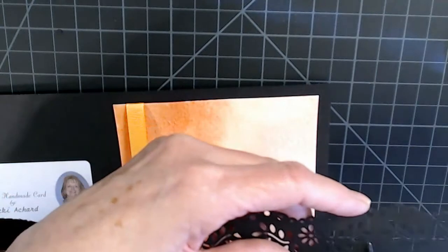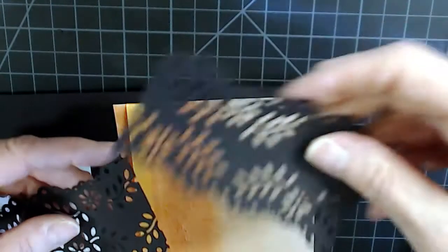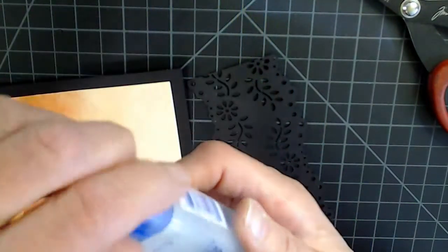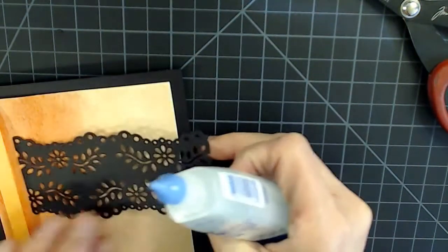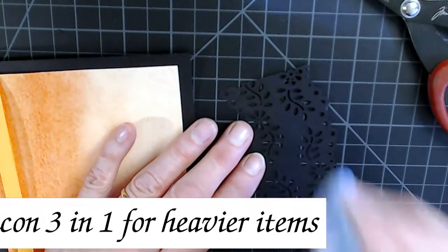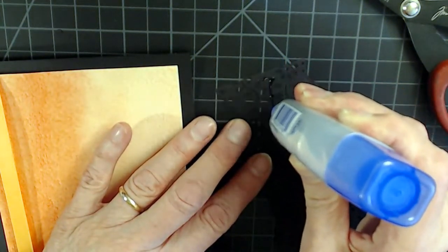And I love this glue that I use to put these on. See, I have another one now for another card. How about that? Okay, and what I do is I use this glue here. It's Tombow Mono liquid glue, and it adheres very well. There is one, I believe, if you need a little bit more, and it's called Beacon 3-in-1. I have it on my other desk. I'll check it in a second, but I want to get this on.